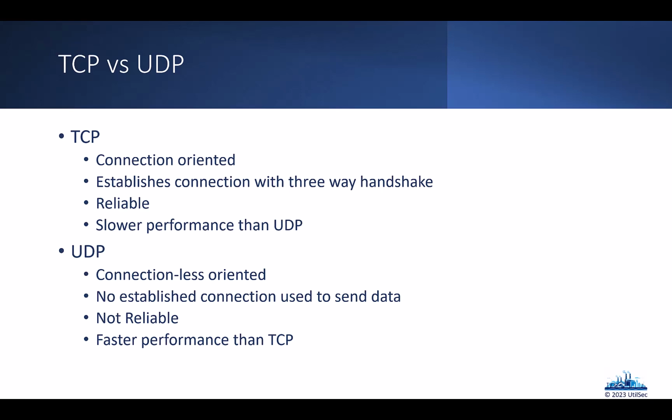She lives on the other side of the country. So there's a million little things that could go wrong and prevent her from getting that birthday card. So when we talk about sending information between two systems communicating, we like the idea of TCP because it's connection oriented, right? There's guaranteed delivery. But because it's guaranteed delivery, well, there's overhead. And that overhead, what we call the three-way handshake, which we're going to look at in a second, it makes TCP slower. So if I'm sitting at home streaming Netflix, I don't care if I miss a couple of packets.